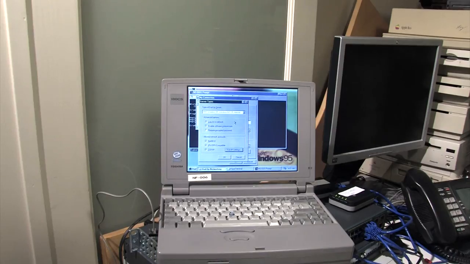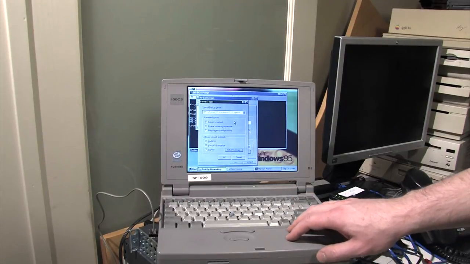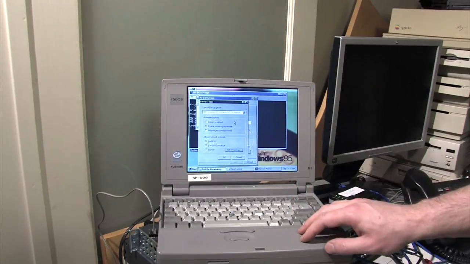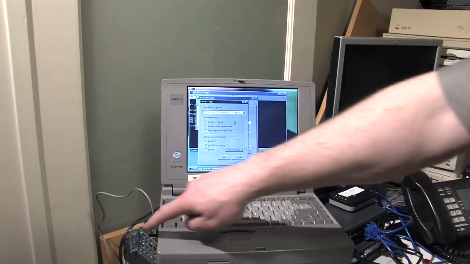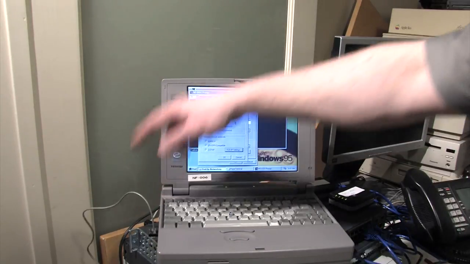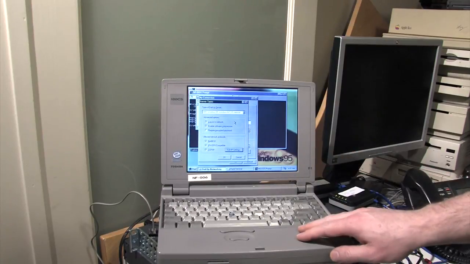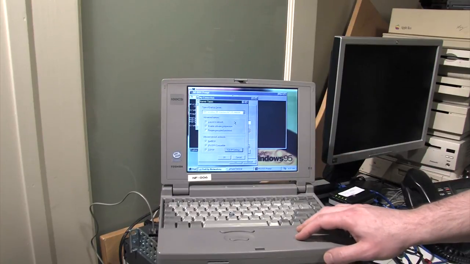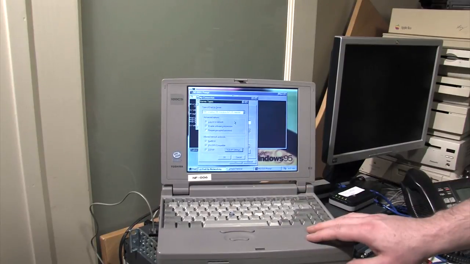So the next computer we're going to demonstrate is a Toshiba Pentium laptop, and it's got Windows 95 installed. And this unit does not have an onboard modem, so we do have a PC card modem, which is in the slot here. And then we've got the cable that runs back over to the ATA. So this is Windows 95, and naturally it uses its built-in dial-up networking to handle the network connections. So let's take a look at that.